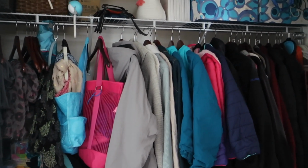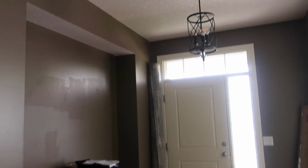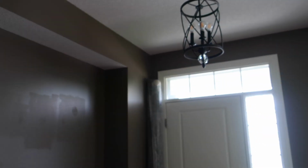The other one definitely needed some help. So this is why I don't mind sharing the befores, because I think the afters are going to be spectacular. Same thing with this thing. And obviously like painting, you can see there's a whole bunch of patch things at this house. Painting's going to take care of all that.